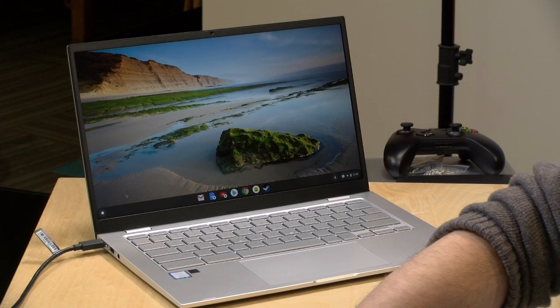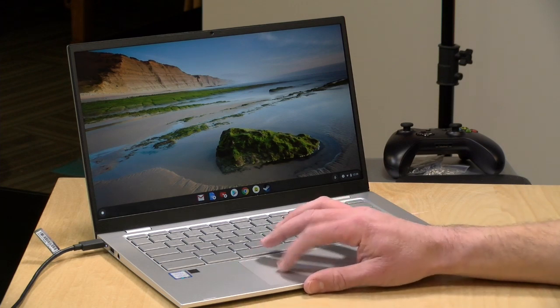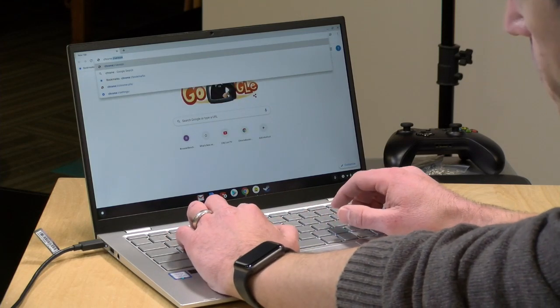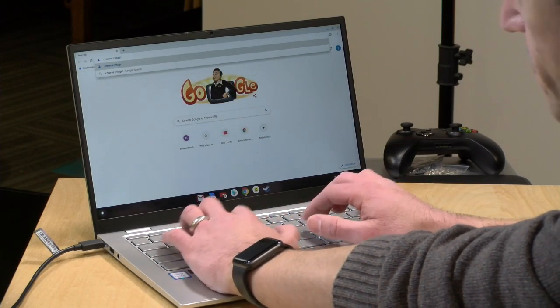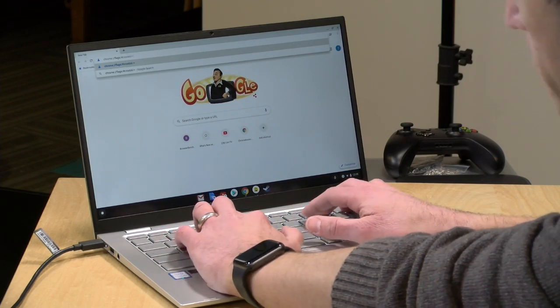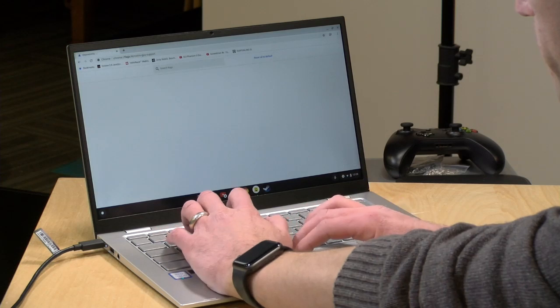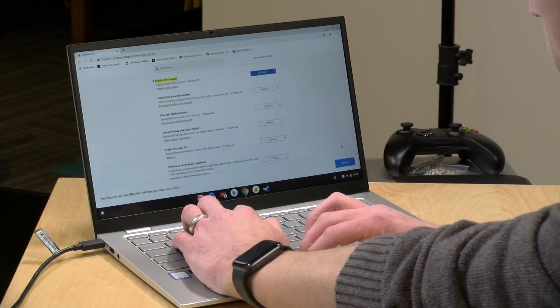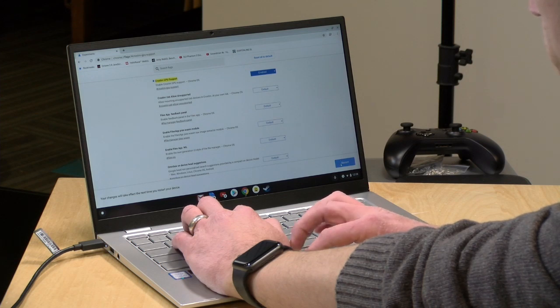So we're going to go to the Chrome browser, and we have to type in Chrome flags Crostini GPU support. And we're going to enable. And we need to restart.